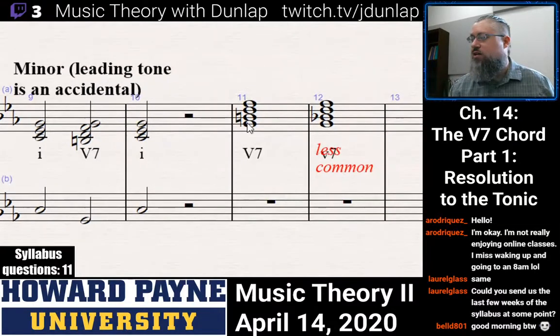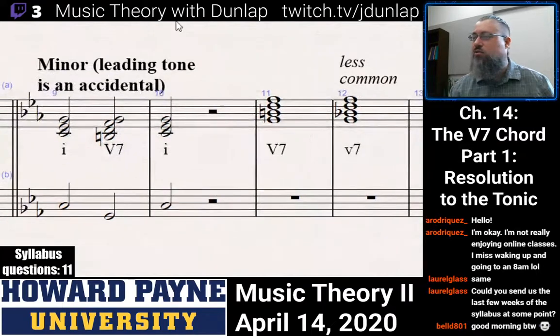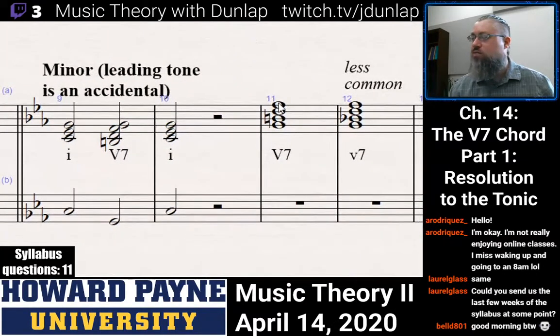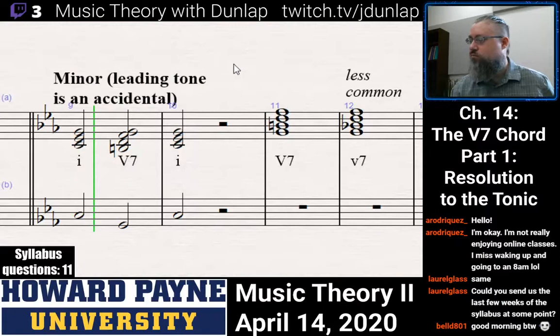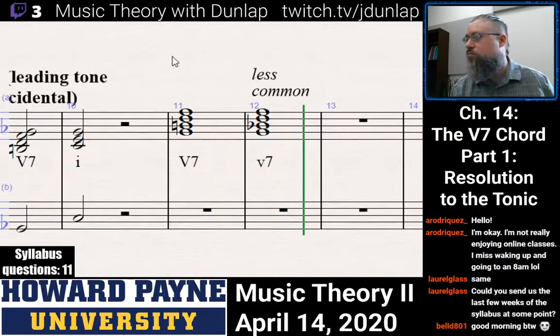So what you're seeing right here is how a 5, 7 should look in a minor key versus the less common spelling, which is to not have an accidental. This is a courtesy accidental right here. And we say in the key signature, it's not as functional. When you hear this one, you're going to hear some dissonance that wants resolution, and with this one, you're going to hear it's more sitting and it's not wanting to do anything. That one wants resolution. That one's less passive about wanting a resolution.